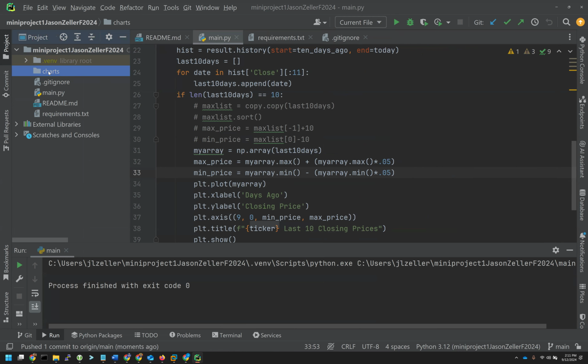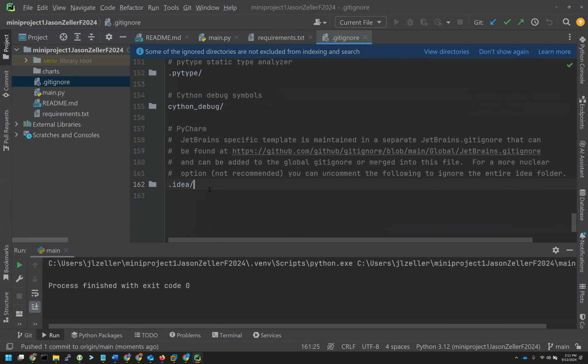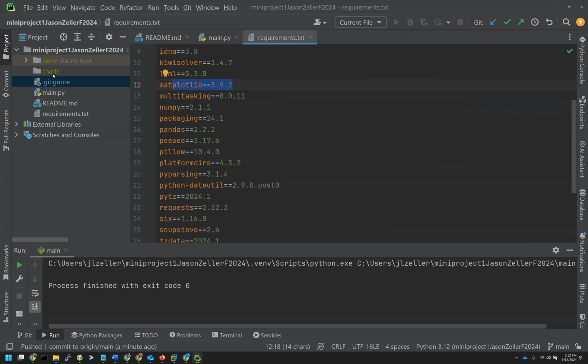So how do we do that? Does anybody remember? We could put it on the Git ignore, in which case you could edit it here. So instead of .idea, it would be what? Charts and just a slash, and that would go ahead and ignore that folder. If that's done correctly and you hit save and you close Git ignore, notice how charts up here went to kind of a gold color. That tells us that that is not going to get uploaded to GitHub.